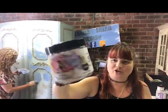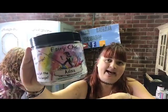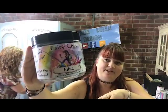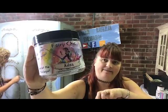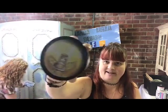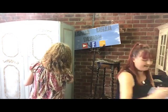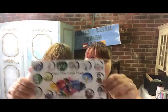These are my new pots. Full of colour, of course. And as you'll see on the front, Elsa is one of my colours. So each label, each fairy, is going to have the name put there. And this is Elsa, which has been designed by my daughter, bless her heart. She has spent an awful lot of time designing it. This isn't a perfect one, but I'm sure you've seen it on my page.